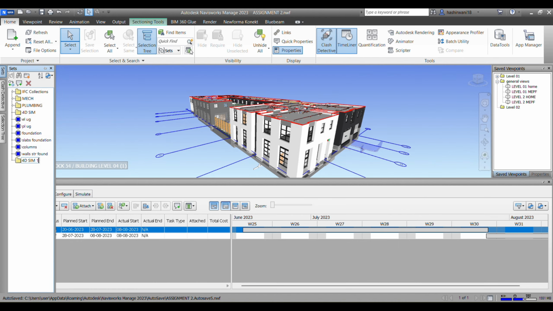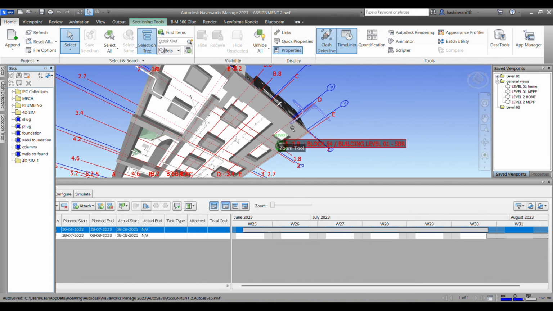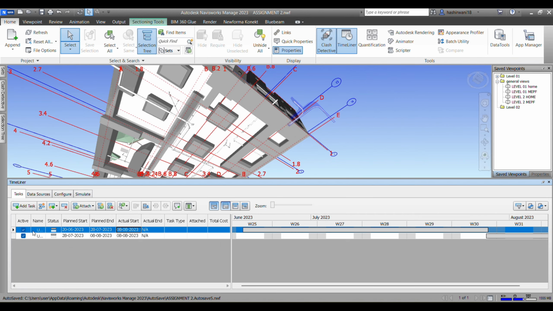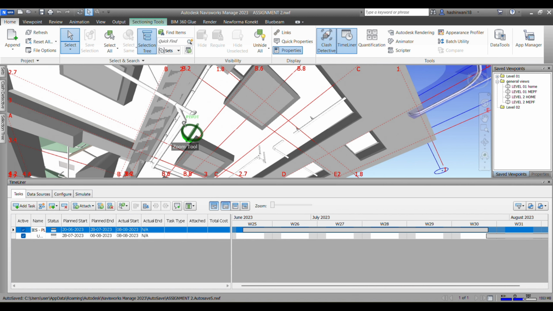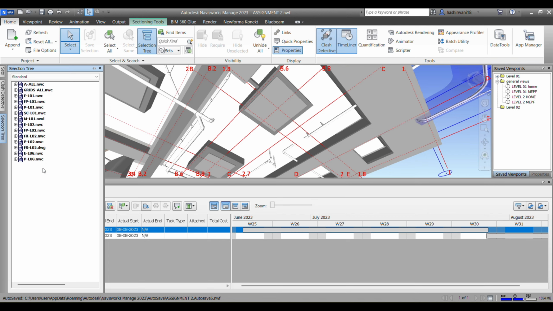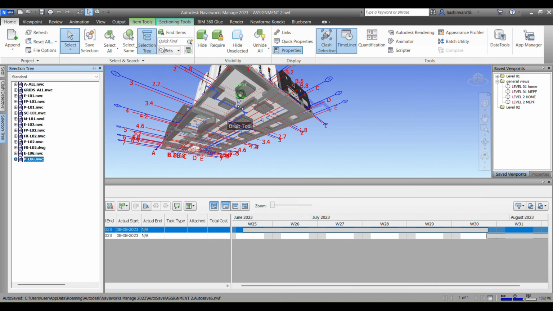And then after creating the folder here, I'll just go here in my workspace. Now I'll just select this. Can you see the first one I have to do is select, what is the first one? F2. It is plumbing, so I'll just select the plumbing model in the underground. I can select it from here and then go to the selection tree, or I can simply go directly to the selection tree. Can you see I have my underground model here? I have my plumbing model. I'll just select this plumbing model. All the underground utilities that we have for plumbing have now been selected, and only the underground have been selected.